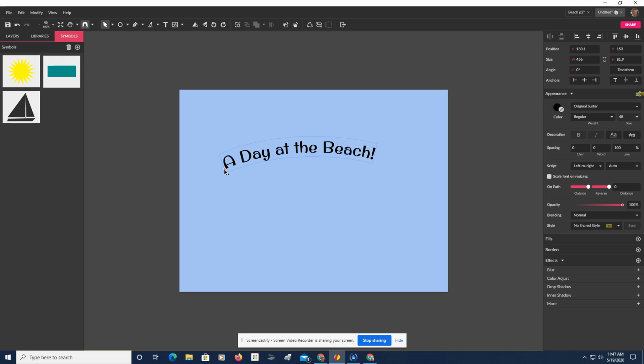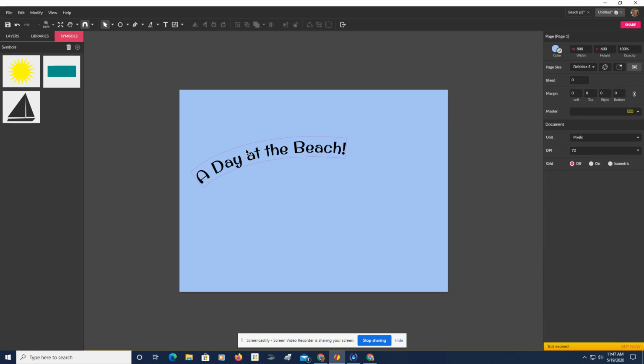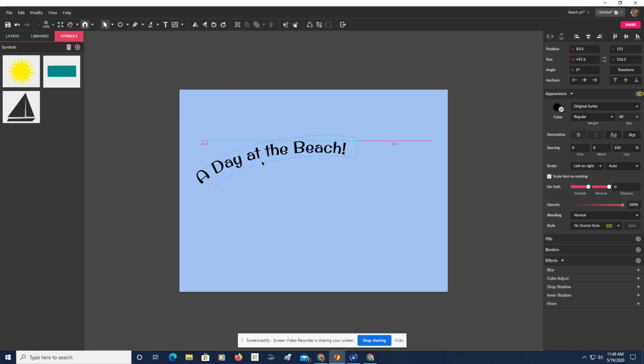Okay, here's the red dot that allows me to slide this up and back, but it won't work with the pointer tool. So we want to go up here first and go to the sub-select tool. So now you can see I can grab that. I can move this back and forth, okay, on the arc. So what I'm going to do now is go back, go to the pointer tool, and that will allow me to move this where I want. So now we have the text.